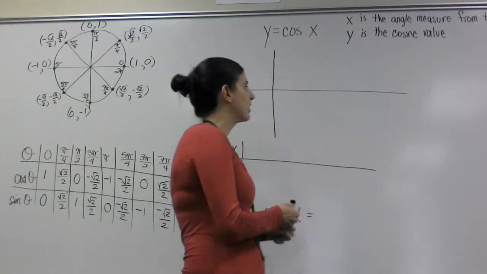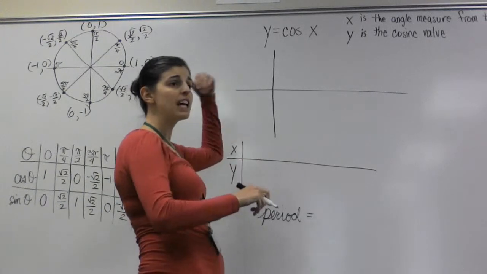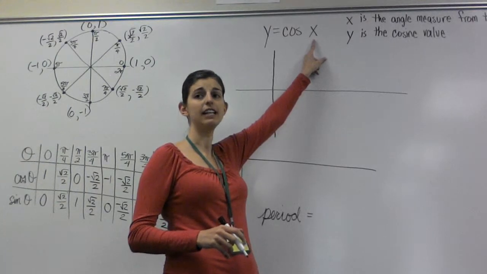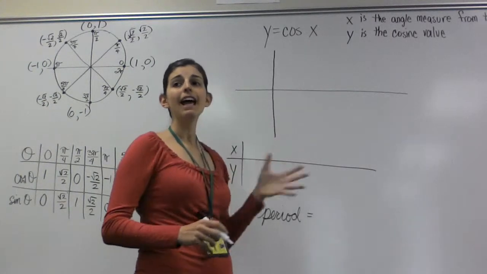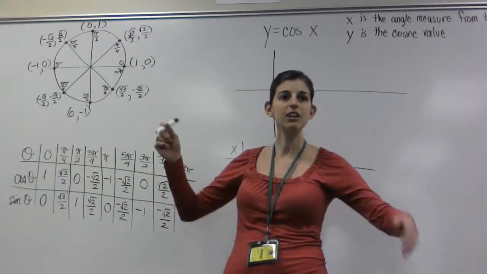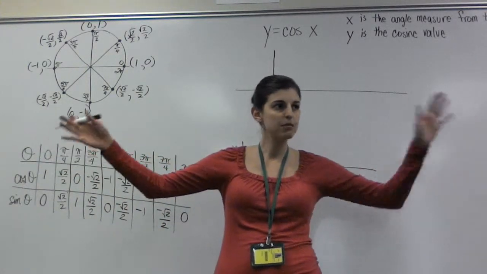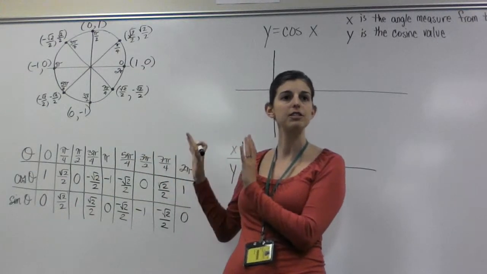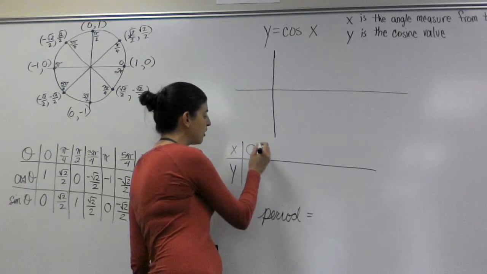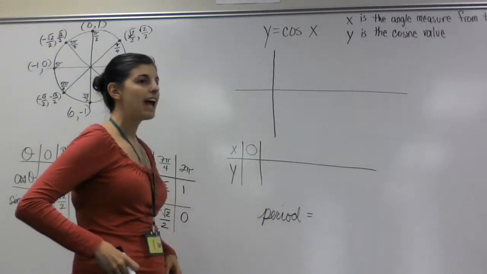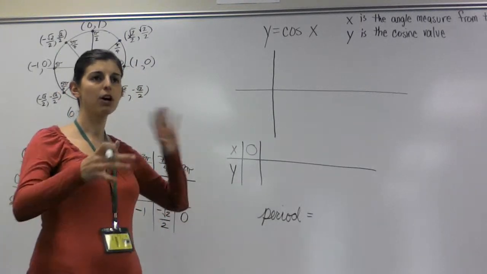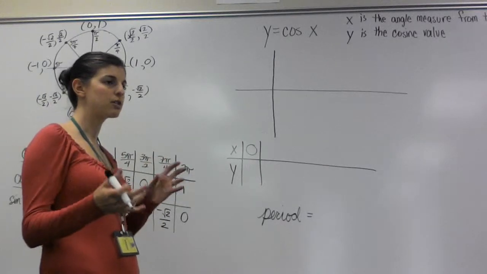Okay? So here we go. We're going to use the same angle measures. X is your angle because x is inside of cosine. Okay? So my angle measures I'm going to stay with the same ones I just talked to you about. Even though I could go on forever in both directions, I'm just going to use the standard unit circle values that you're comfortable with to start with. Okay? So I'm going to start with an angle measure of 0. At the angle measure of 0, wait a minute, it would probably help if I put some tick marks on this thing to give me a frame of reference where to plot points.